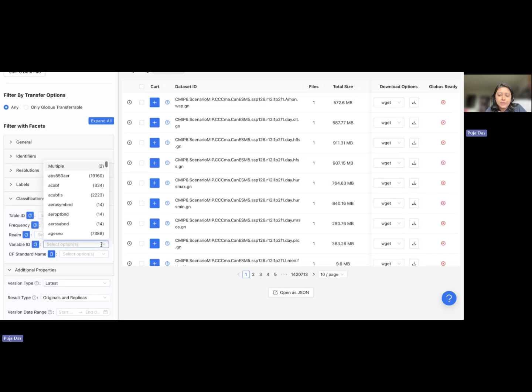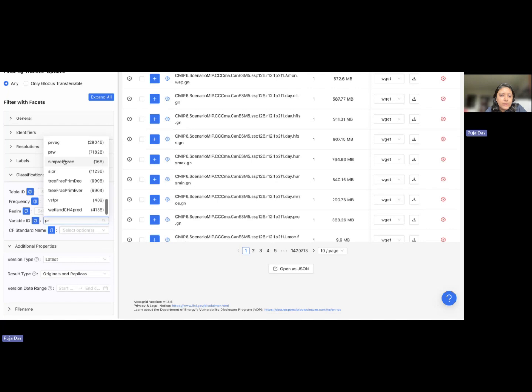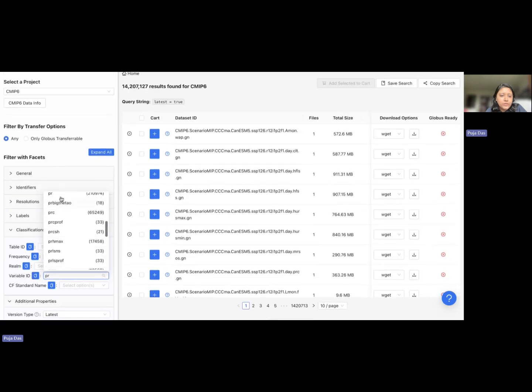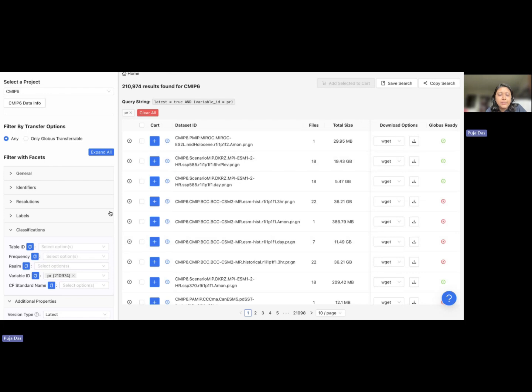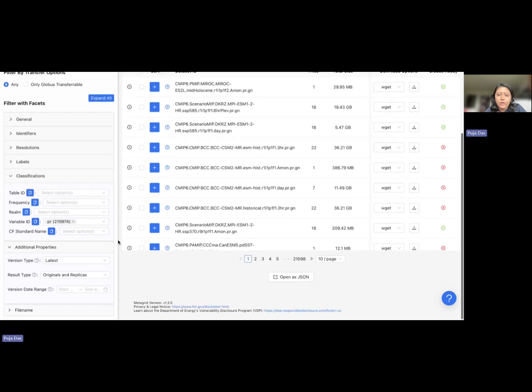The variable ID is PR, so I'm searching PR. So yeah, if I look into just PR, where is PR? So this one. So if I have the variable PR, then this is the precipitation, right? So pause the video and download the precipitation file by yourself. But I will continue to show you the process so that once you are done, you can match if you could do it.